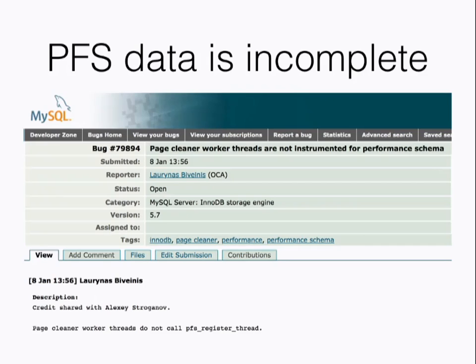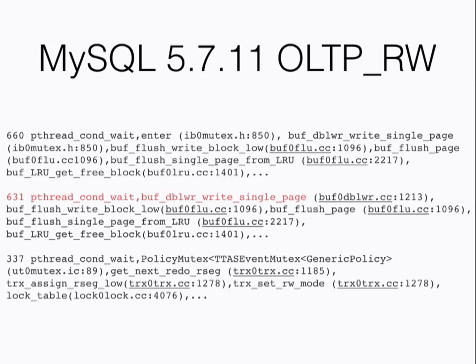That's actually not good. So what we do then is we go to the trusted poor man's profiler tool, and we get lots of stack traces to look at, and we see where time is actually spent. So in this scenario, what we see is that the top aggregated weight of 660 waits is taking a mutex at this particular location, and this does correspond with the blue line in the performance schema graph. This shows the hot mutex. What is not shown on the performance schema graph is the second top weight, which has almost the same count as the mutex weight.